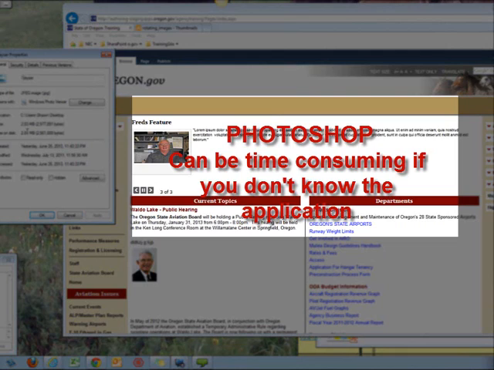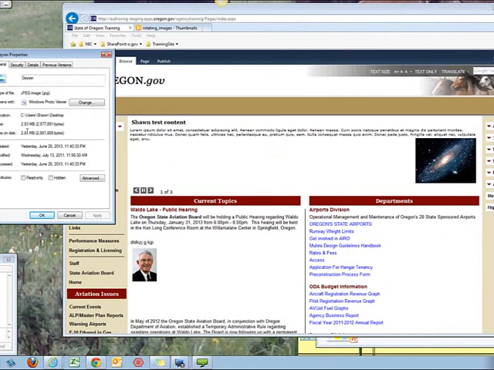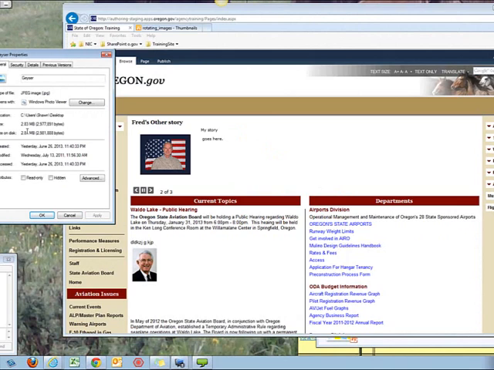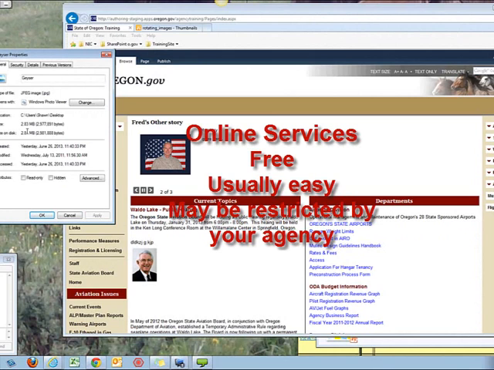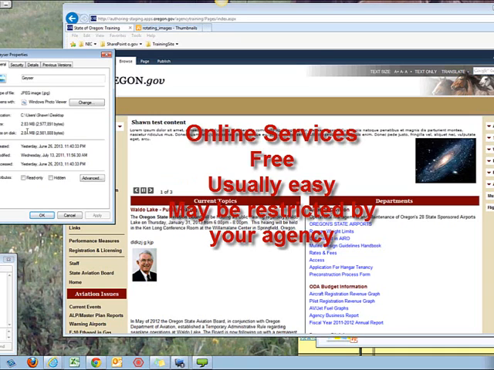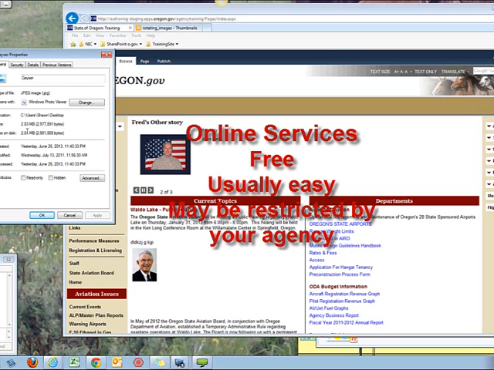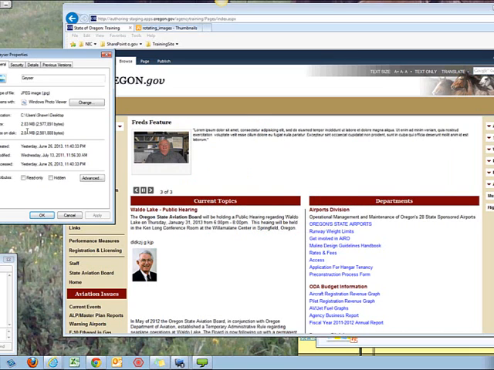One of the best known is probably using Photoshop. That can get a little tedious, and I don't want to spend all the time going through all the ins and outs of Photoshop today, and I am myself not a Photoshop expert, so I'm not going to touch that. There are several online services that you can upload your image to, tell it what quality you want the image to wind up as, and it will churn for a little while and spit you back an image that is quite a bit smaller than when it started. You don't have any direct control over that, but it does shrink it down a little bit.